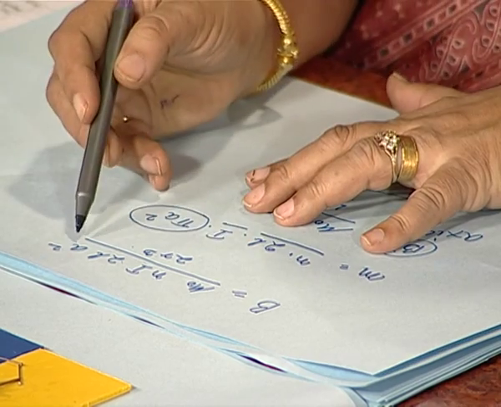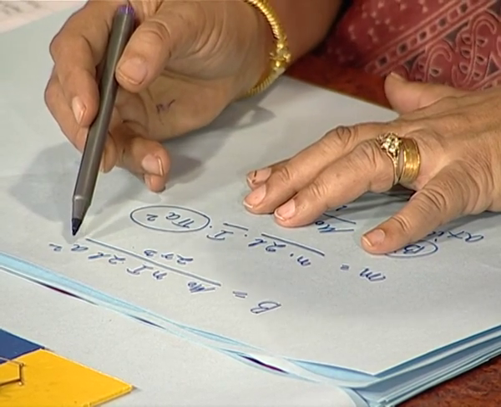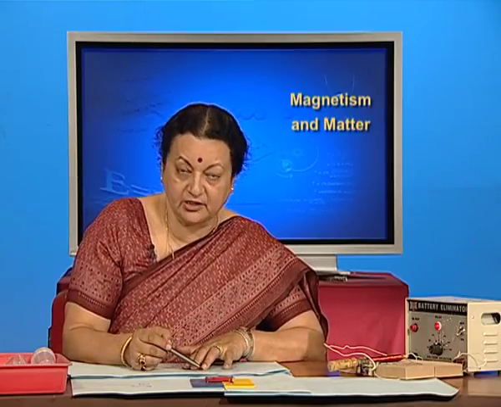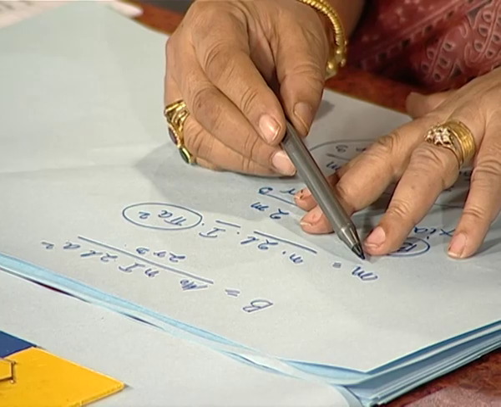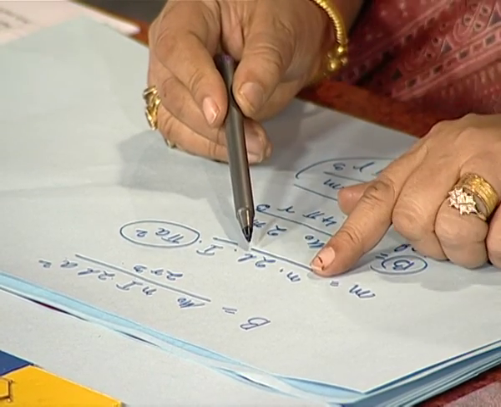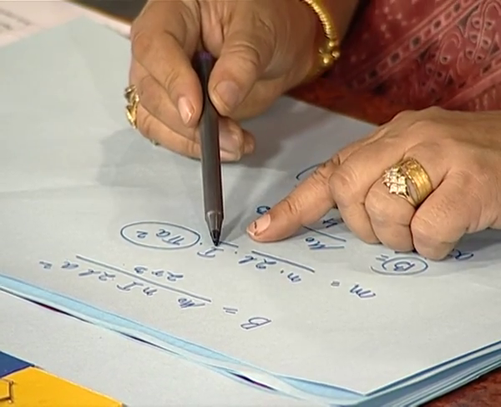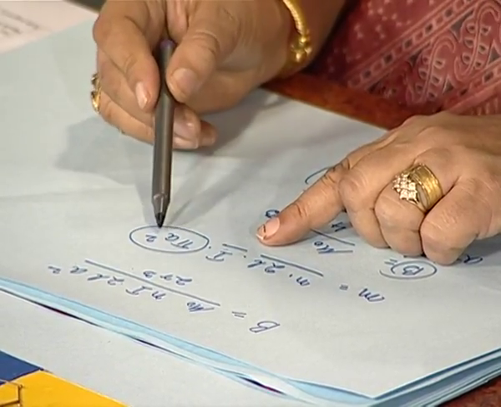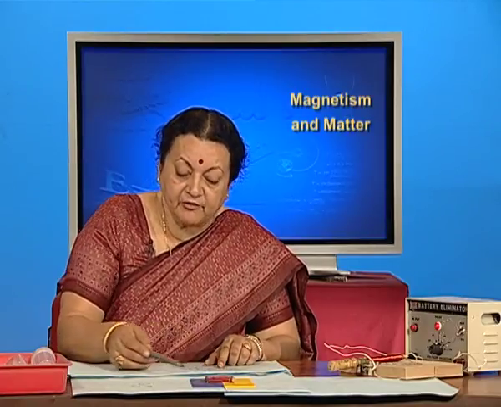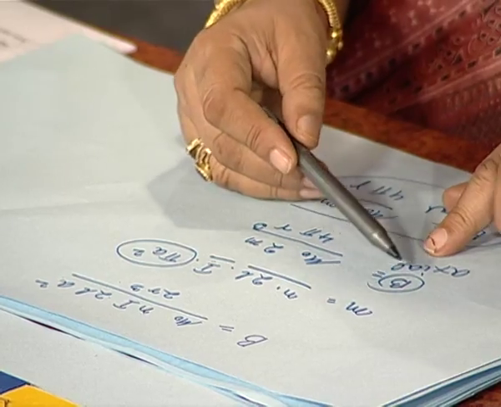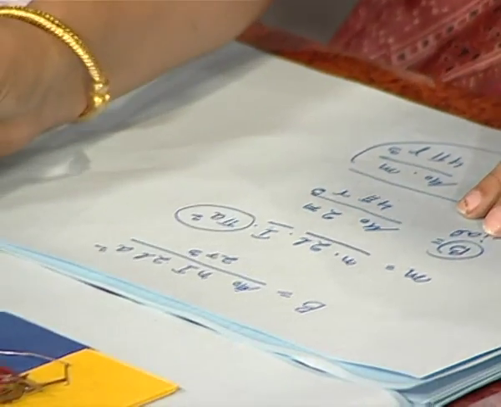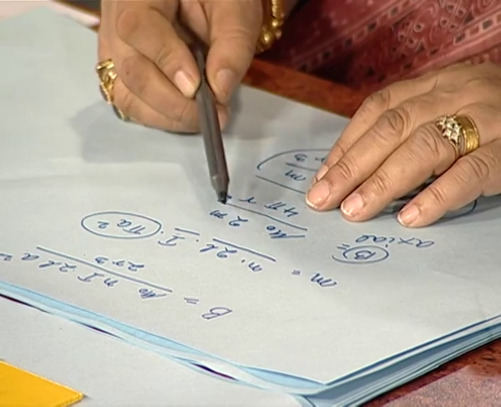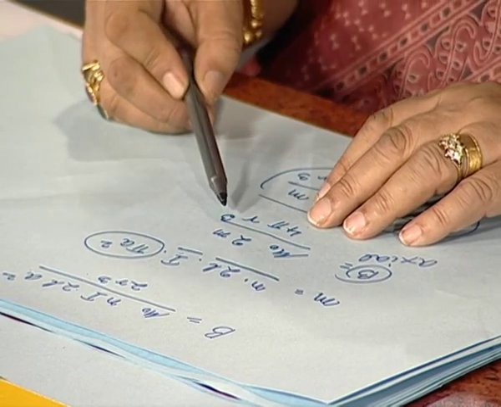Now, if I want to accommodate the concept of magnetic moment, then m, as we had discussed earlier, is equal to the total number of turns multiplied by the value for current flowing through it into the area vector, which is pi a square. Using this m value in this expression, B along this line at the axial point, as we have calculated, will become mu naught 2 m upon 4 pi r cube.